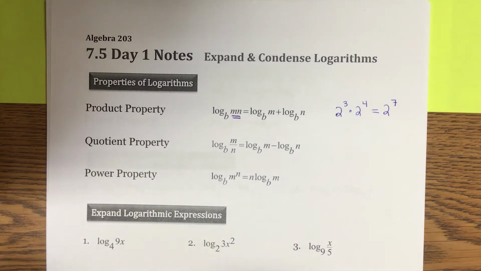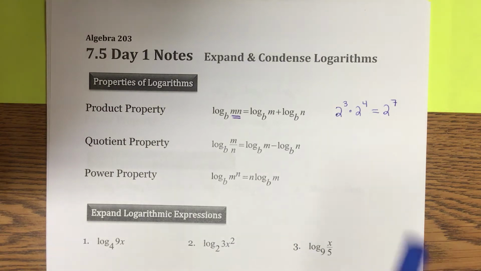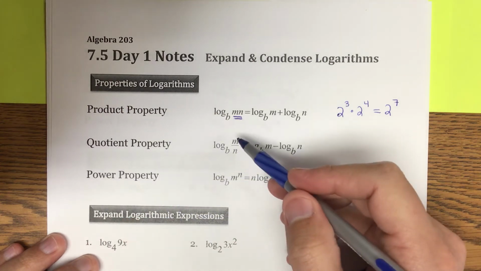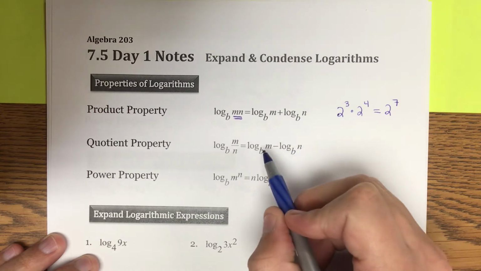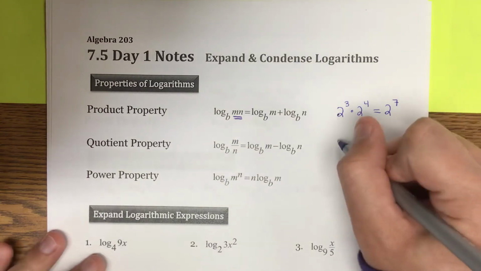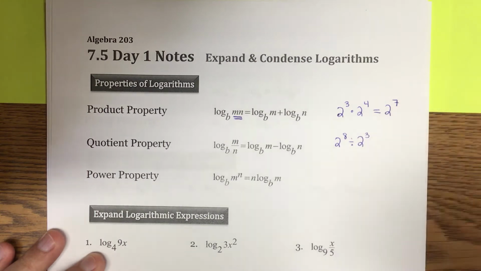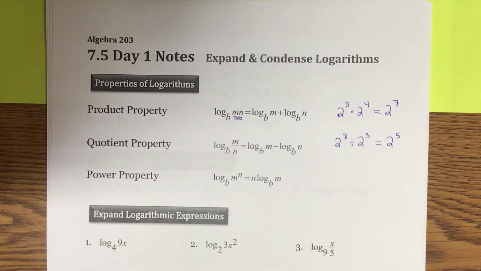It's not the exact same property or the exact same rule, but since logarithms and exponential expressions are inverses of each other, there are some parallels or some similarities that we can see in this rule. So it makes sense for the quotient property. If I have a quotient of two terms inside of a logarithm, I can split them up, giving them their own logarithm each, but then subtract the numbers. So if I had 2 to the 8th divided by 2 to the 3rd, I would subtract those exponents and get 2 to the 5th. So very similar property here.